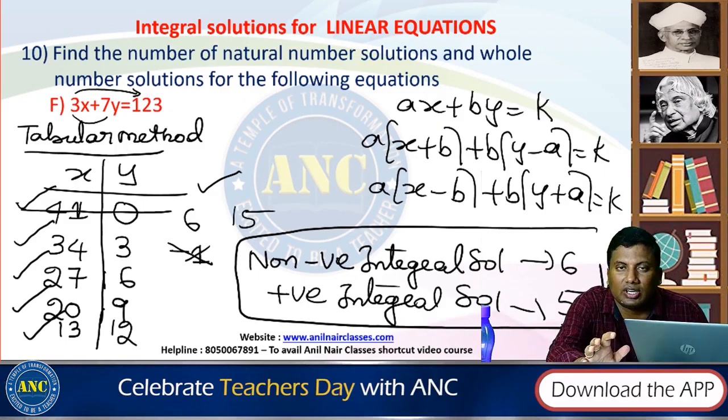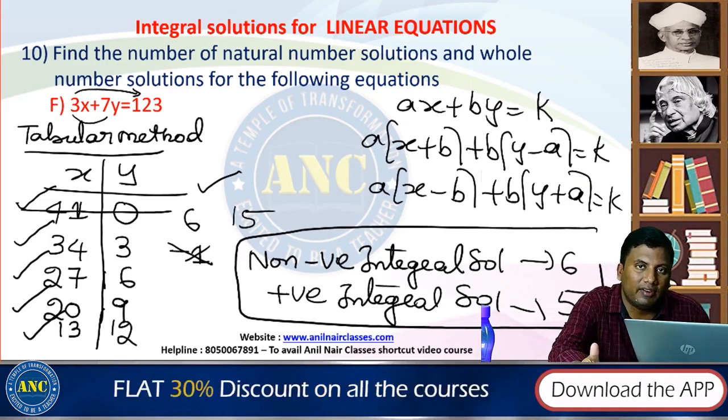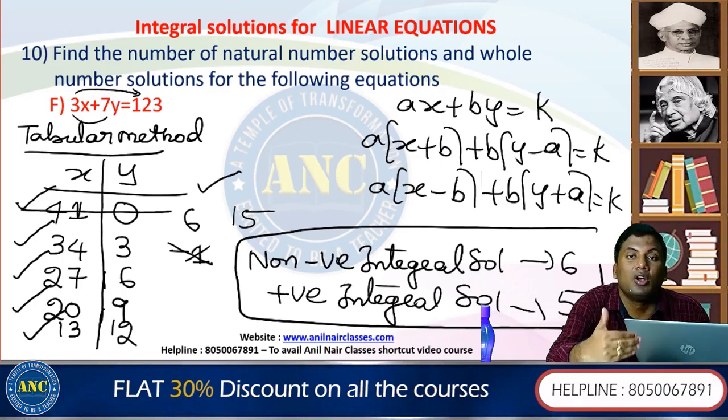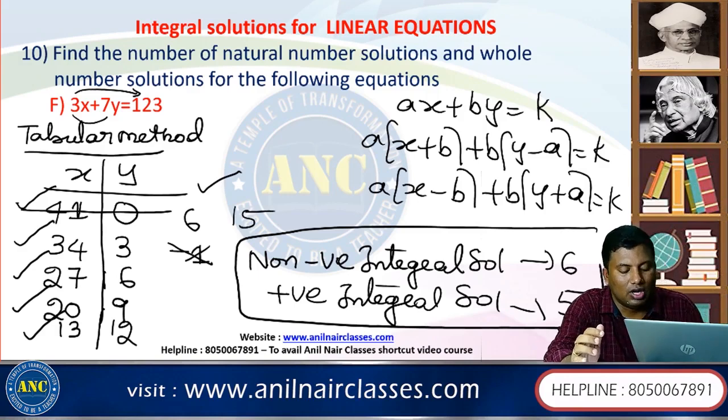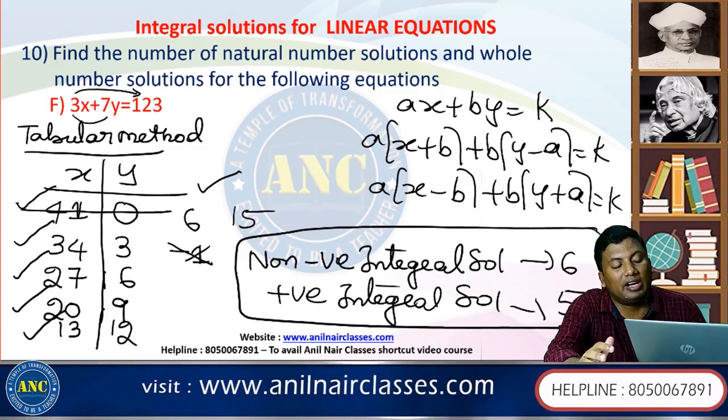Start with the coefficient which is not a factor. Put y value 0, x is 41, decreased by 7, decreased by 7, decreased by 7. Go to that value where upon still decreasing I will get a negative value. 1, 2, 3, 4, 5, 6, 6 values, where only one value has y equal to 0. So the difference is 1. Why will the difference be 1? Because only one of the coefficients is a factor of right hand side.